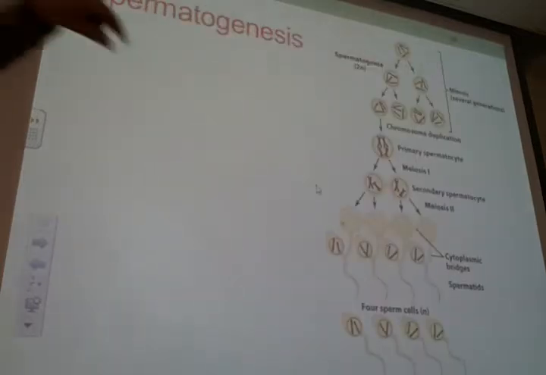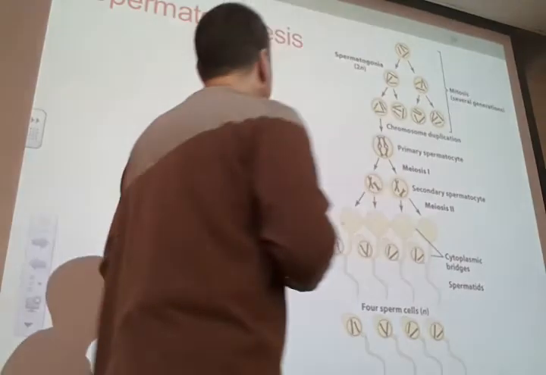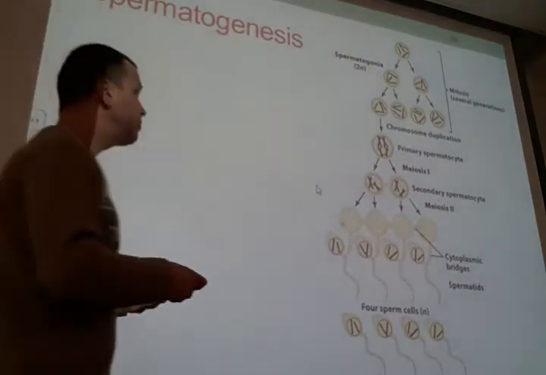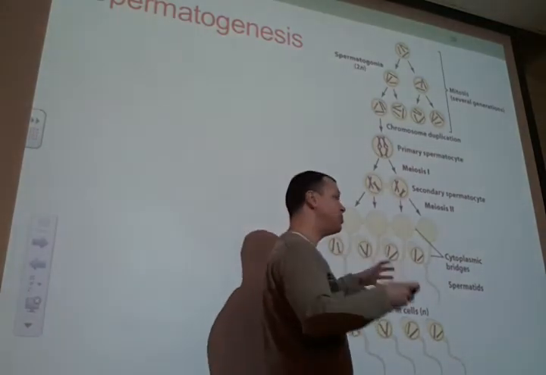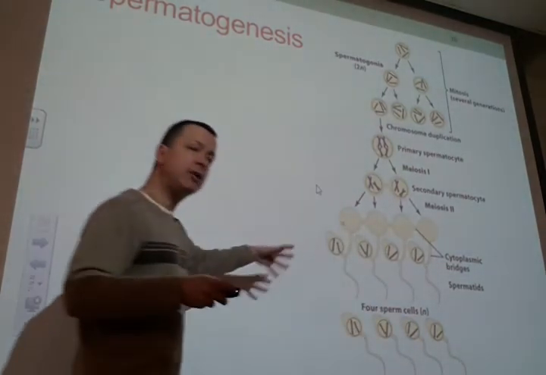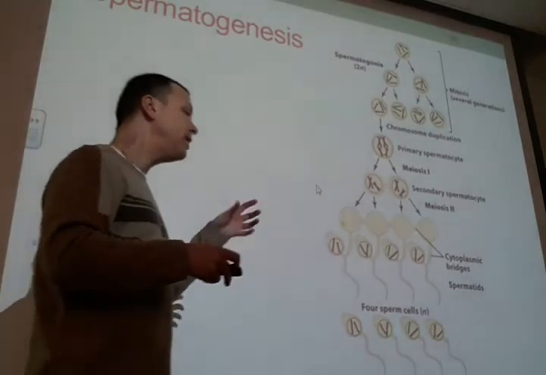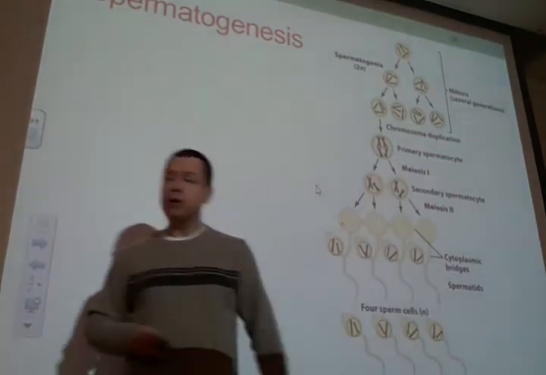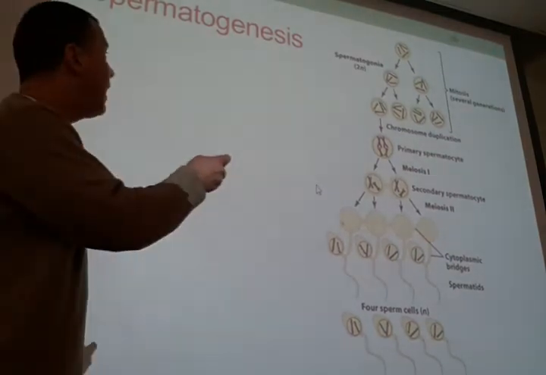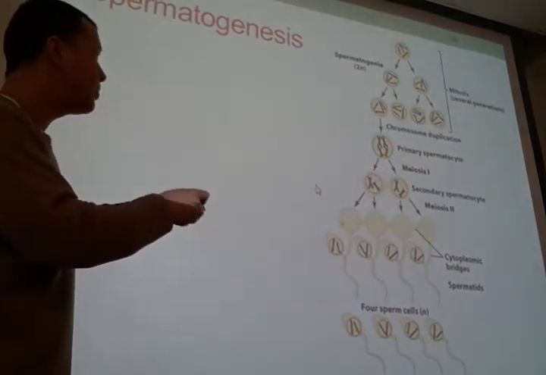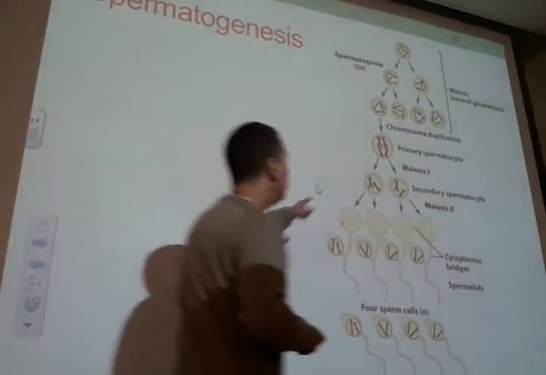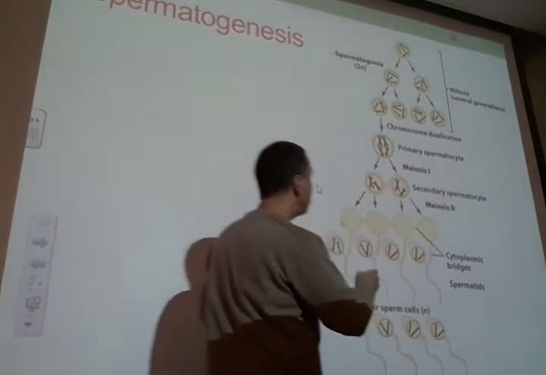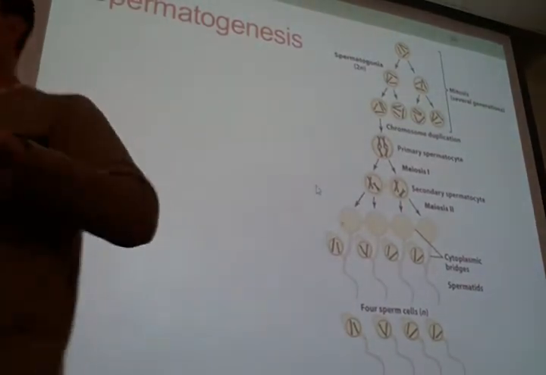And then in the last minute, I just want to introduce the idea of what's happening after meiosis. So we looked at meiosis in general. This is looking at sperm production specifically. And the one interesting little twist here is that as sperm develop, the cells don't completely split from each other. They have these cytoplasmic bridges. So cytokinesis is not complete.